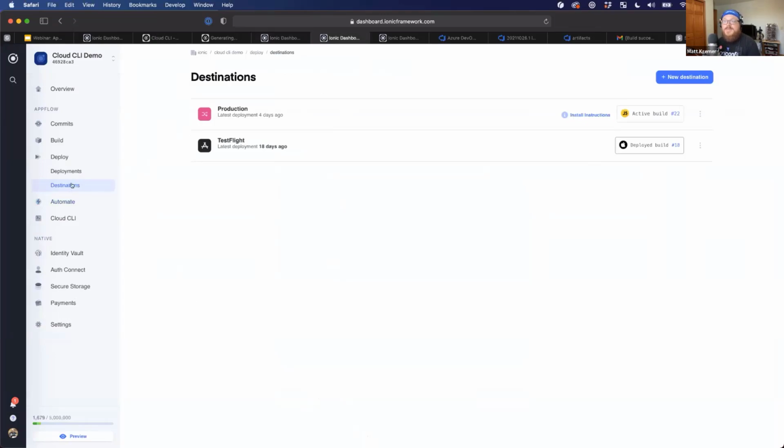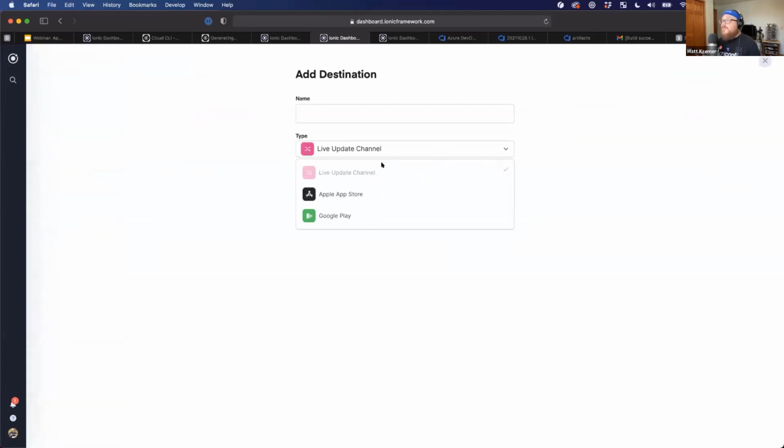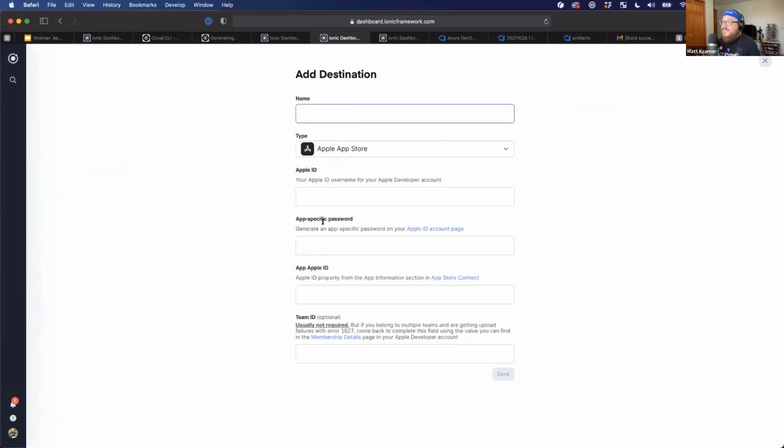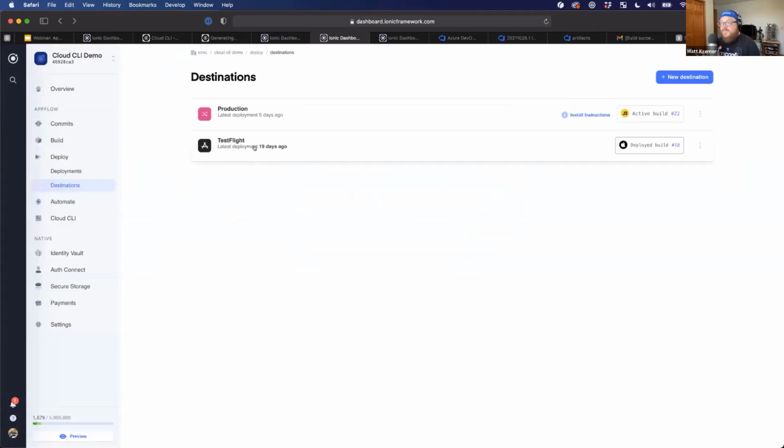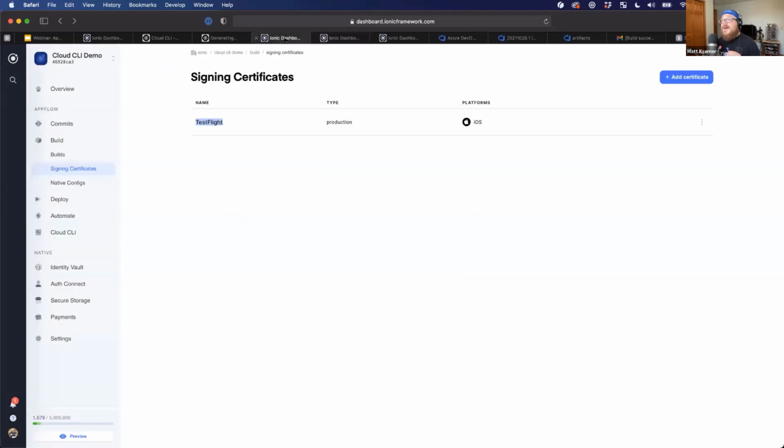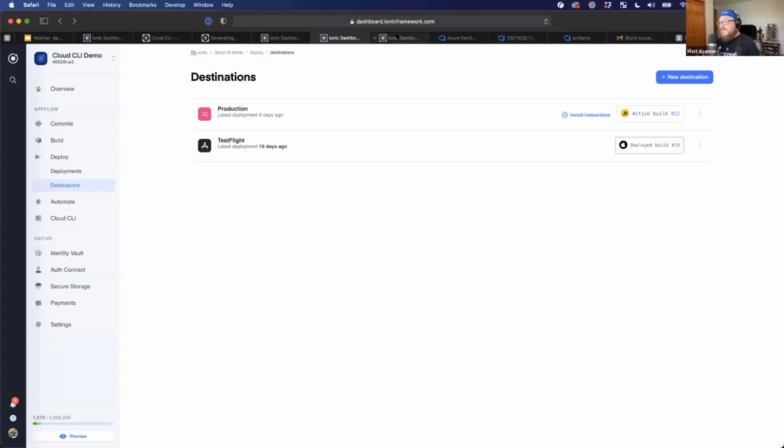Up next, you're going to want to set up a destination. So if you go to deploy destinations, you can see I've set up this TestFlight destination here. Yet again, it's not specifically TestFlight, it's App Store Connect. You do that in a rather similar place. We're going to just say, hey, here's a new App Store destination. You're going to generate an app specific password for us. So you're not logging directly in with your Apple account. You're giving us a single app specific password that you can revoke from Apple at any time. It links directly to the documentation on how to do that from this page. So you set up that information. Now we have TestFlight available as a destination. So we have the TestFlight signing certificate. We have the TestFlight destination set up.